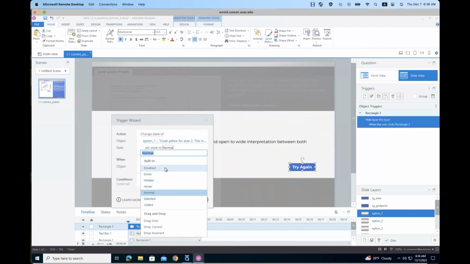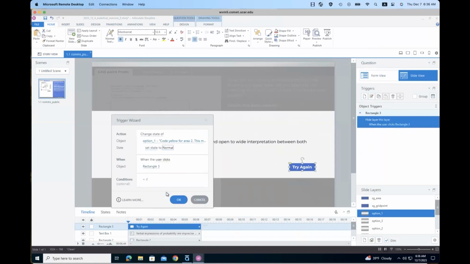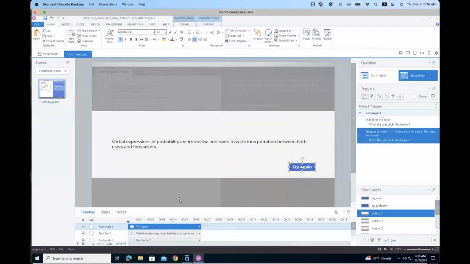We can disable it so that the learners won't be able to click on it again. We can show that it was selected. This is what was happening the previous time, or we can say normal, and that is its default state, the way that all the other answer options will appear. So we can select normal, and this is happening when the user clicks the try again button, and that is precisely what we want. So then we do OK.